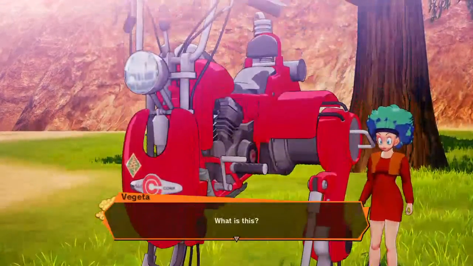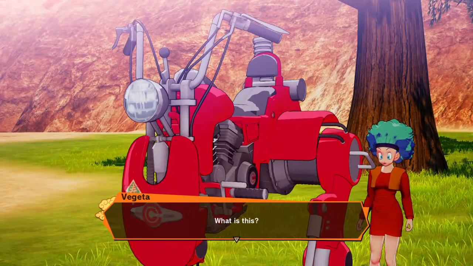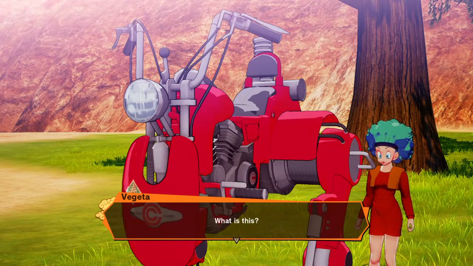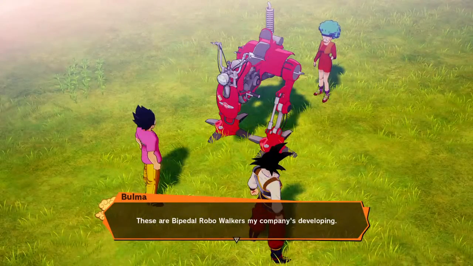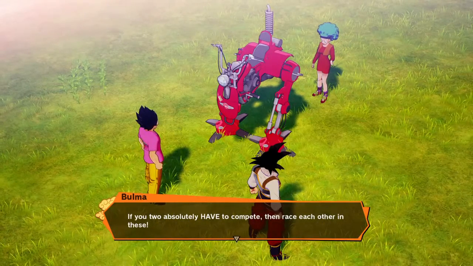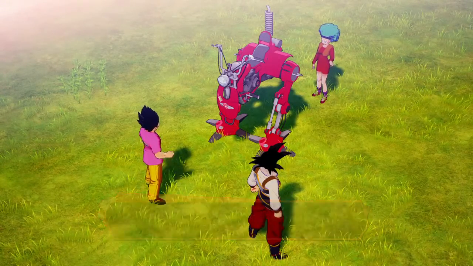So now Bulma actually introduces the Robo Walker, which is going to introduce some of the time attack or time trial things that require you to use the Robo Walker. What is this? This is a bipedal Robo Walker my company is developing. If you two absolutely have to compete, then race each other in these.